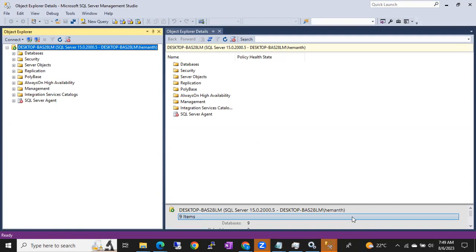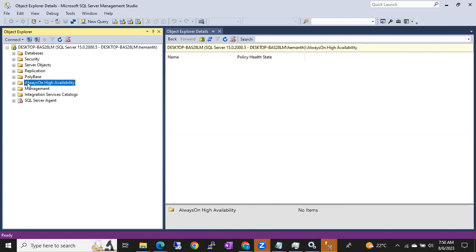Why? Because some features don't work in the older versions. So if someone comes to you and gives a server name, saying, hey, can you please configure Always On on this 8.0 server or 9.0 server? We cannot configure Always On on 8.0 or 9.0. Why? Because it was introduced from SQL Server 2012, which is 11.0 onwards, so I can configure Always On there, guys. Always On is a feature. Forget about it for now, I'll explain Always On later, but these kinds of features will be there.